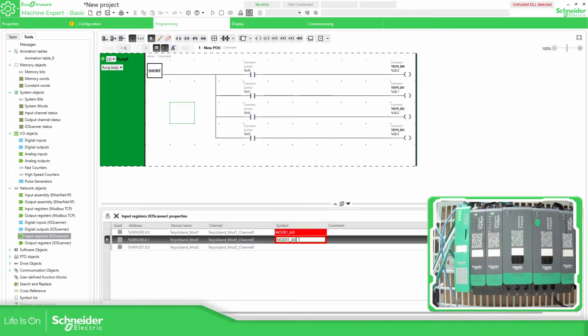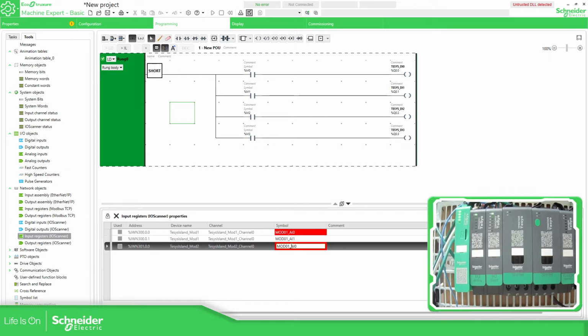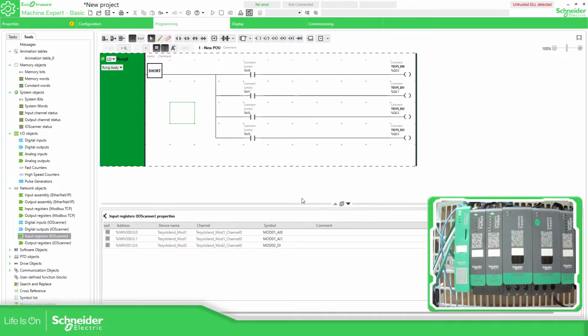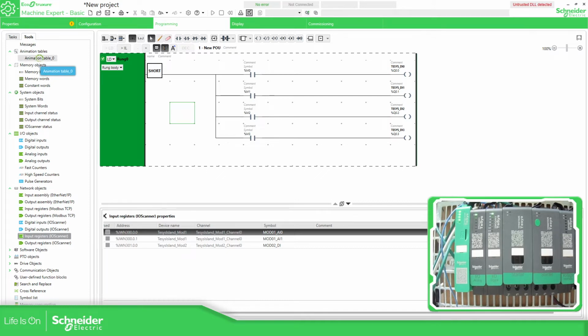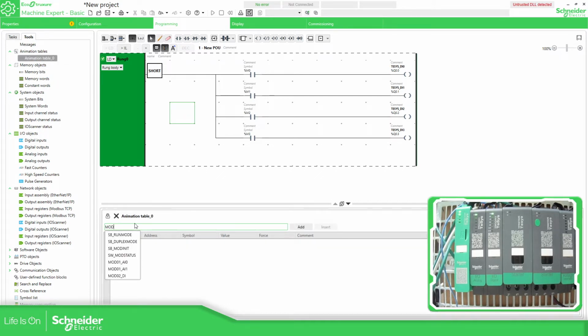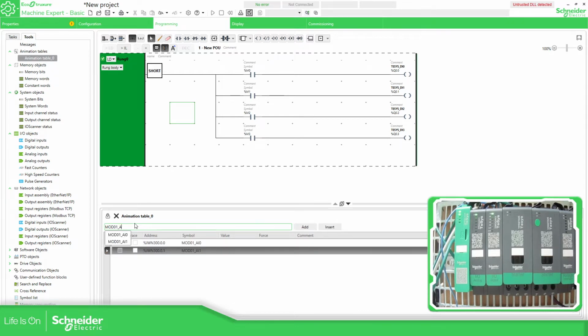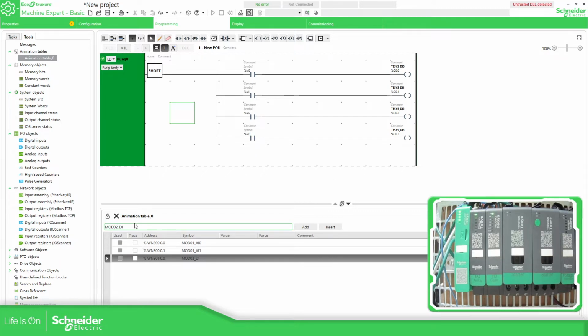This one is going to be analog input 1, and mode 2, digital IO. Okay, and apply these changes. And over here, animation table, mode 1, and digital input. So we can see everything over here.